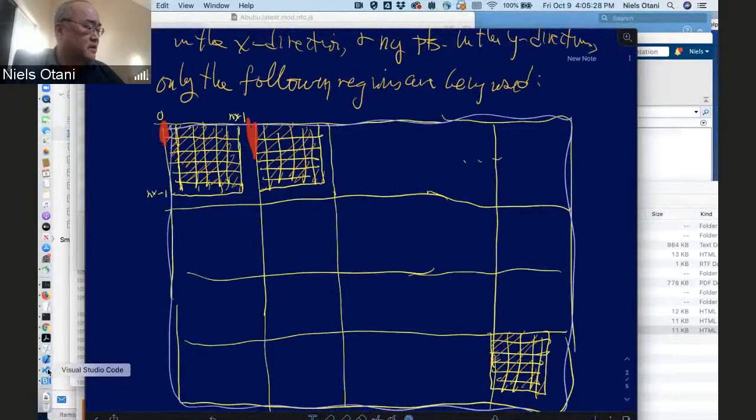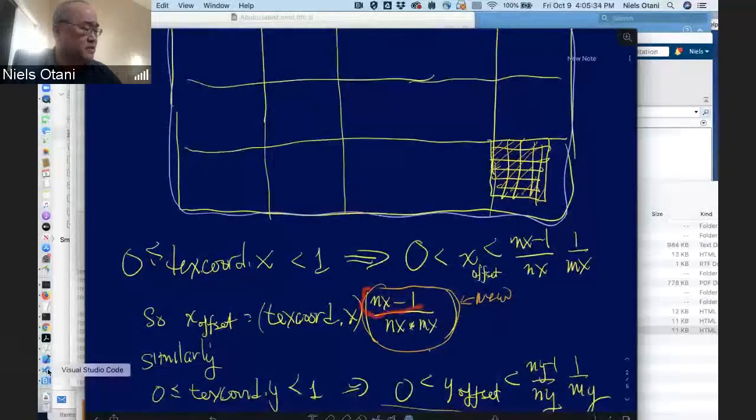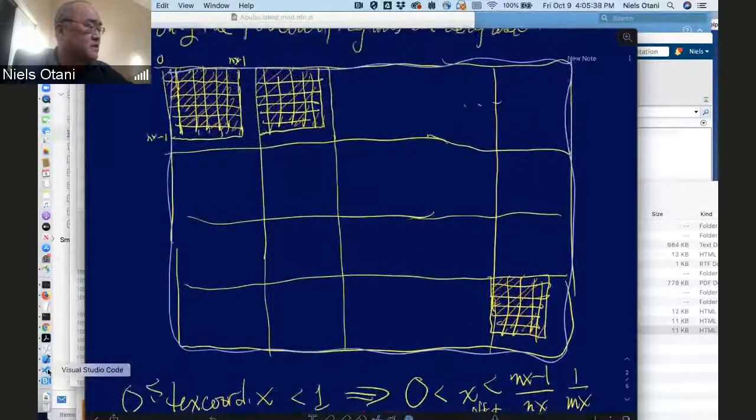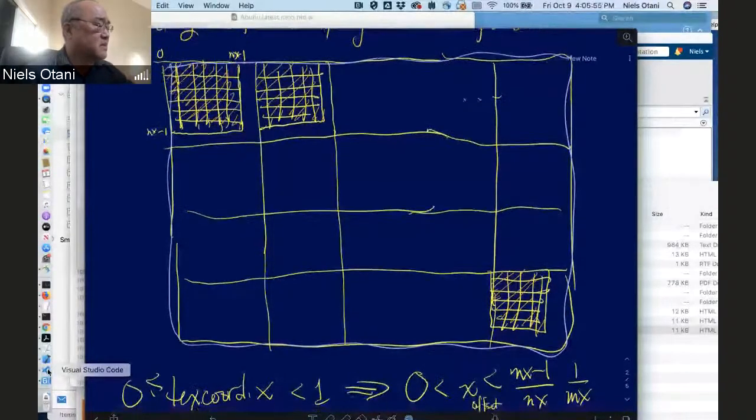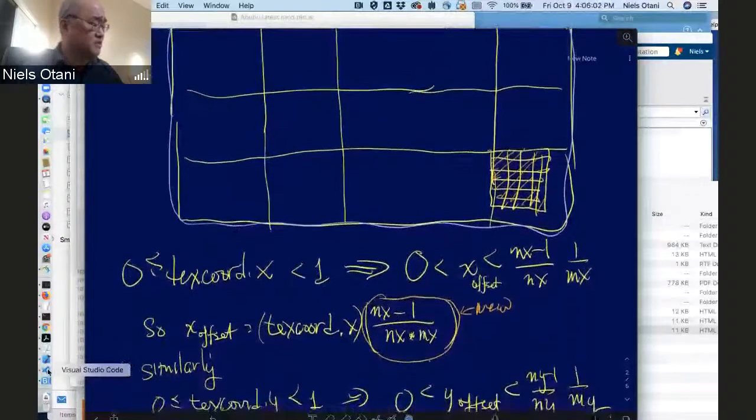So what I did instead of dividing by mx was put in this additional factor, which is nx minus 1 divided by nx. And the result is that instead of mapping the quantities between 0 and 1 to this region, it now maps from here to here. Which is kind of natural anyway, because this is the same grid that you're dividing this XY plane into. Now you've got this little buffer region in here, so there's no overlap. I think this is the natural way to do it anyway, though I'm not sure what the official method is.